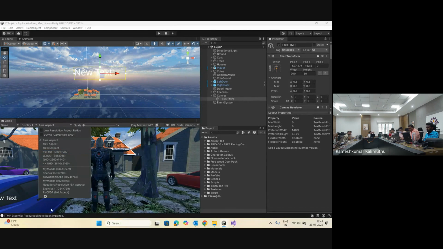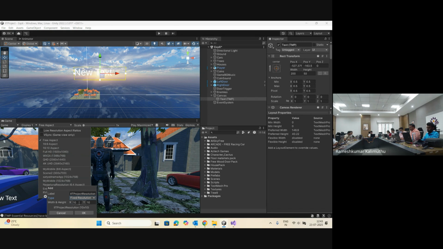Can you see the plus symbol here? Just click this, and you can give a name label for it. So now I have given the name label IIT project resolution. After that, whether you want to measure with the aspect ratio or a fixed resolution, let me go with the fixed resolution.